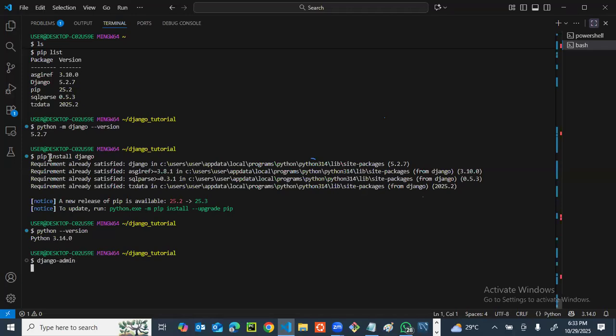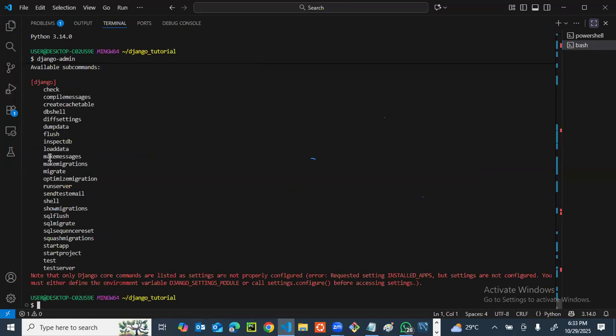Django-admin. So when you run this command, it gives you a list of all the subcommands of Django. So what does this mean? It means that if you want to do other things using Django commands, then you can connect or run them together, depending on what you are trying to do, depending on what you are querying, right? In our case, if you check this list, we have the likes of check, compilemessages, dbshell, and a host of others.